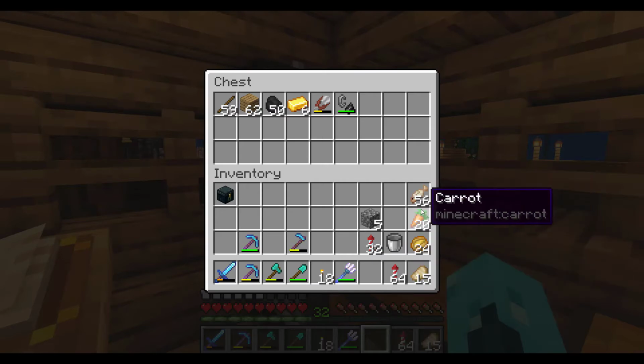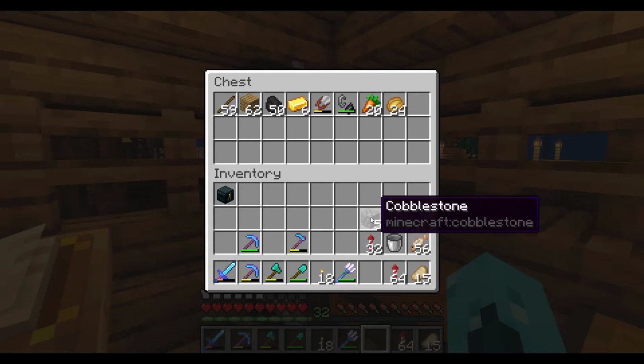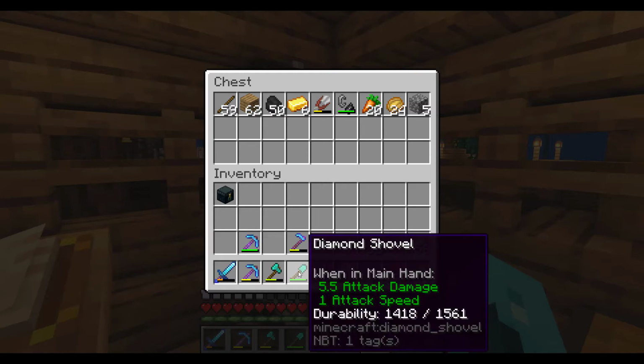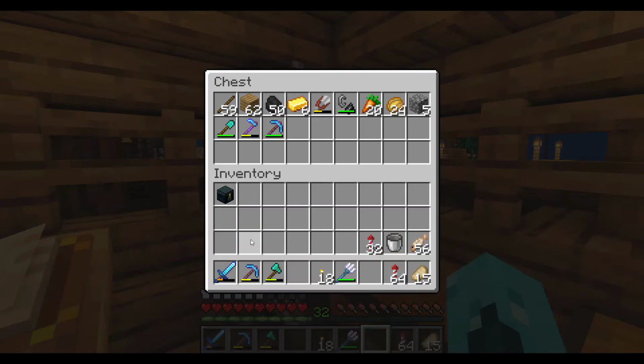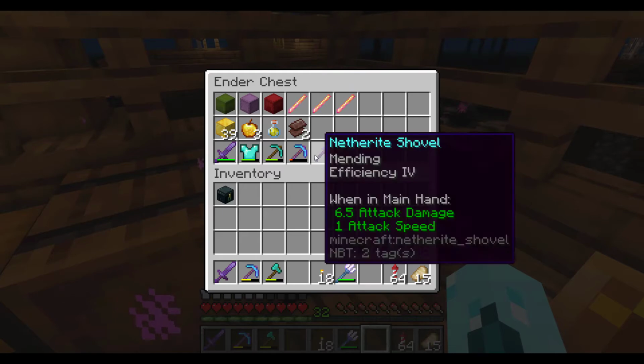Let's see. I'll bring the fish and pork chops. I don't think I'll need the cobblestone. Go ahead and bring the torches in case it gets really dark. Shouldn't need the shovel or the hoe, of course. Don't need that pickaxe. I'll bring the silk touch one, of course, and then that diamond sword we're going to leave behind. And instead we're going to bring this netherite sword.